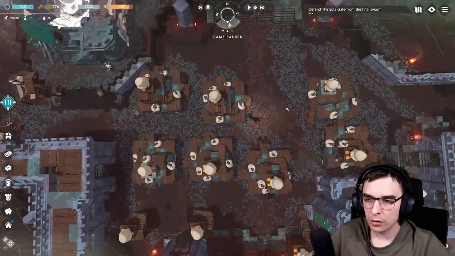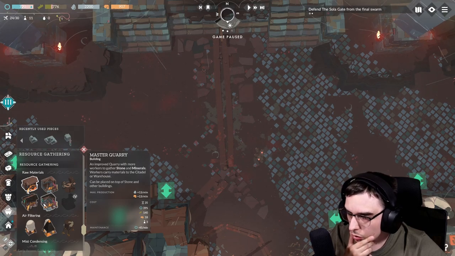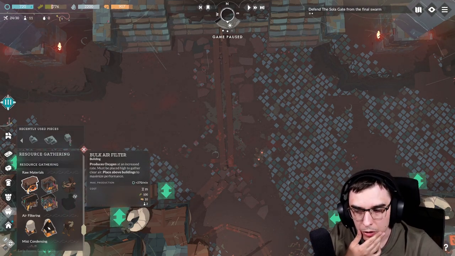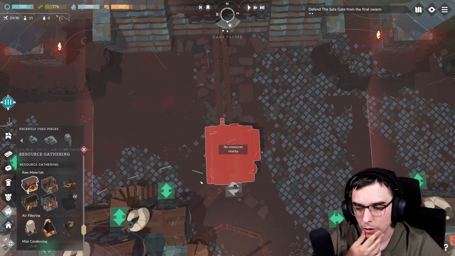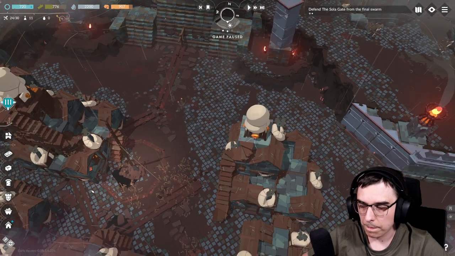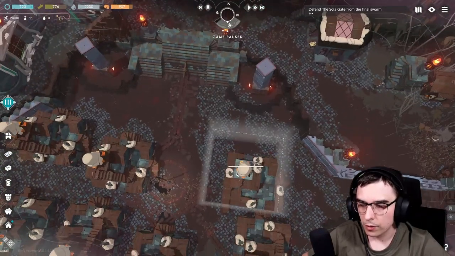Okay. For the warehouse I will need to build a place. Oh, master quarry. An improved quarry with more workers to gather stones and minerals, workers carry materials. Okay. Bulk air filter produces air oxygen at an increased rate, must be placed higher to gather clean air, place above buildings. Like this? Okay, but that doesn't solve my issue of needing to store this stuff somewhere.